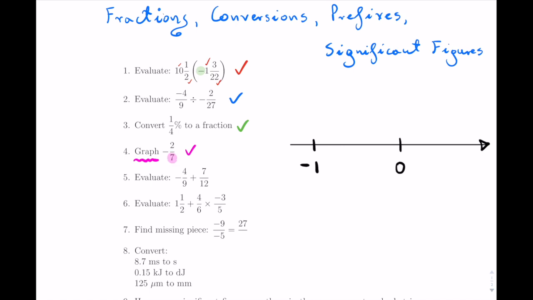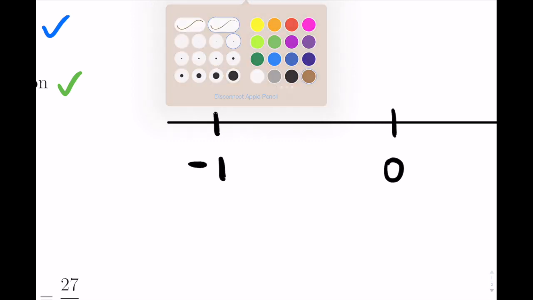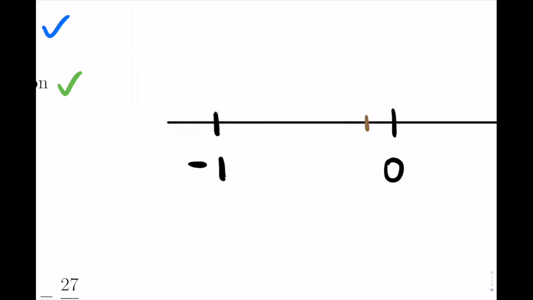Well, we have a fraction of 7, so I need to have 7 pieces that are cut up here. Let me zoom in here and try to create them. Okay, so we have 7 pieces: piece number 1, piece number 2, piece number 3, piece number 4, piece number 5, piece number 6, and number 7. And what I mean by pieces is these. Now, these are not to scale, so piece 1, piece 2, piece 3, 4, 5, 6, and 7.